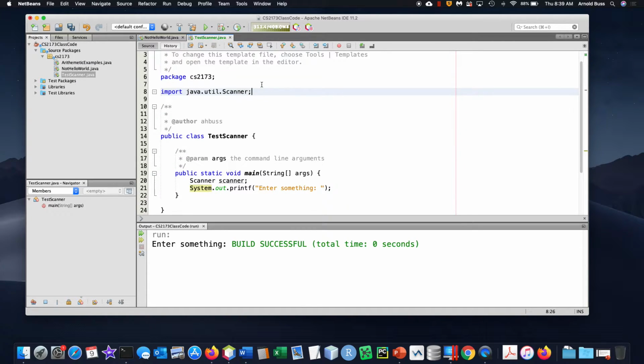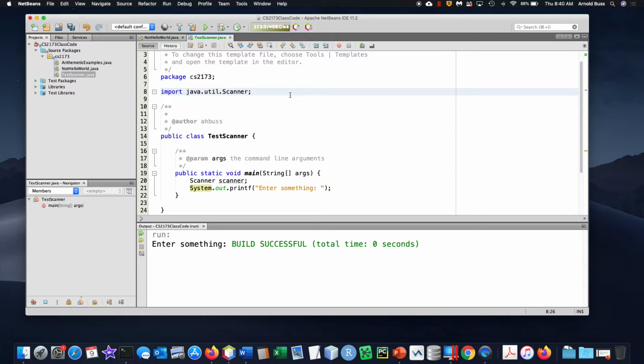Now, for those of you who have used C or C++, this may look like an include. And in fact, of all the things in Java, this is probably the worst named, because it doesn't import anything.